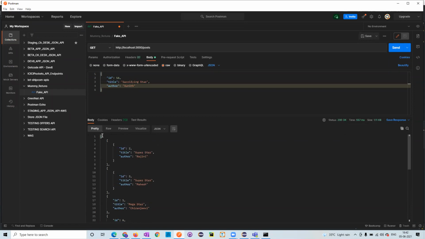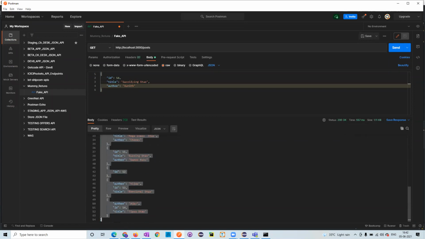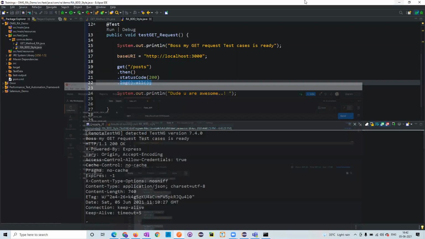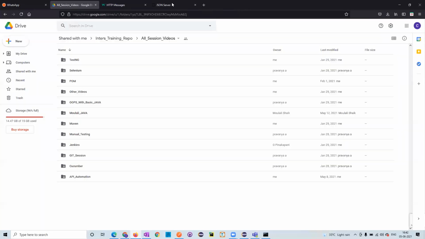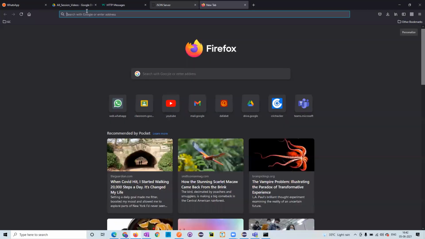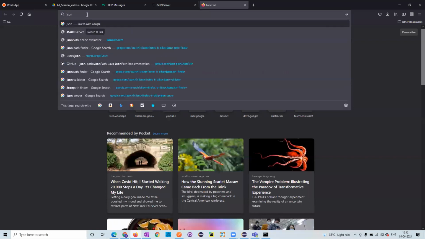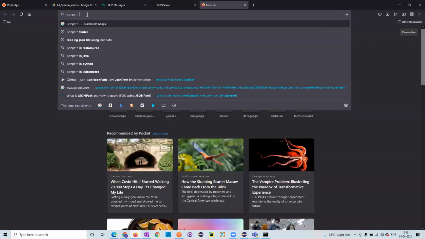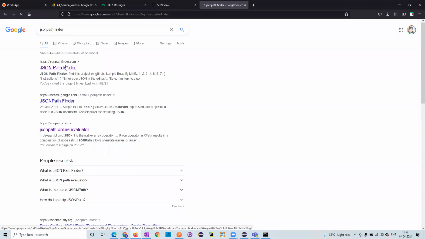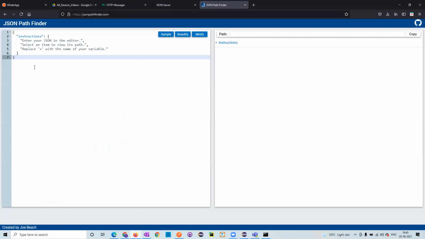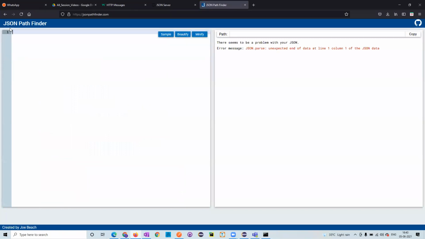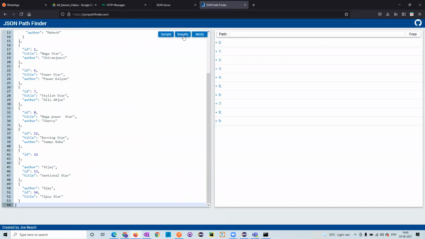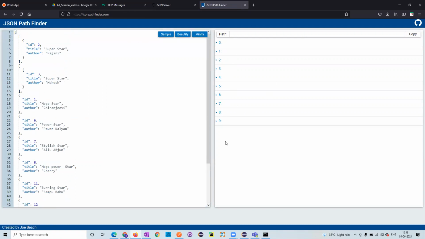Last time we discussed how to fetch these particular values. So just copy these values, and we do have 2 tools. One is JSON Pathfinder. We can go for that particular tool, and it's very simple. Just delete all this, paste this and click Beautify. Now you see the data was populated here.